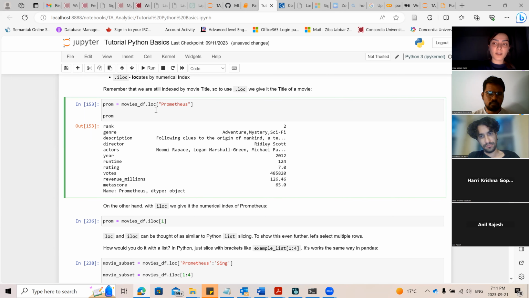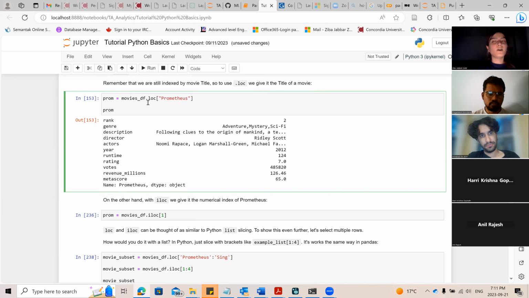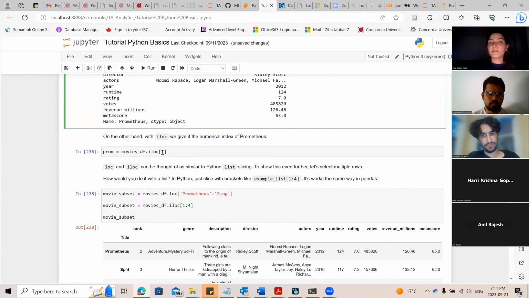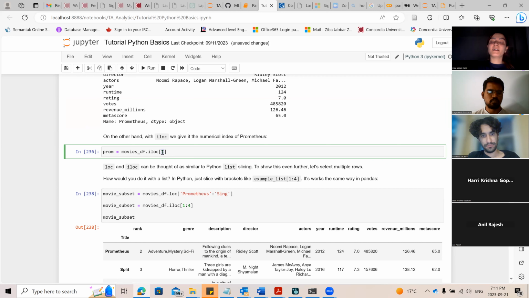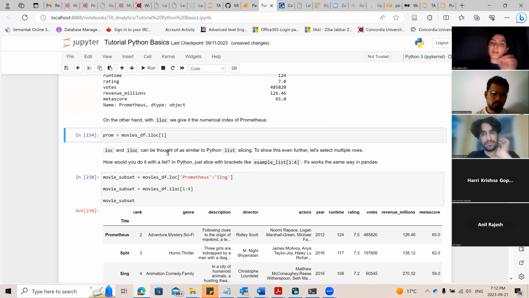So this is loc. But if I wanted to use iLoc, I would use the position, or it's better to say the index number. So iLoc 1 is related to the second row of my data frame.